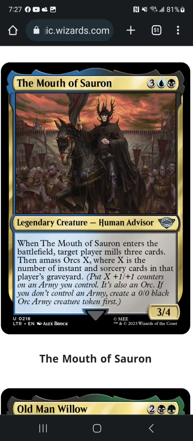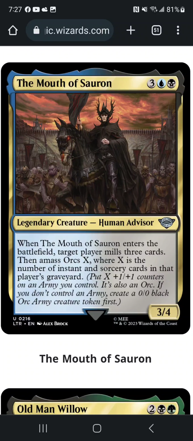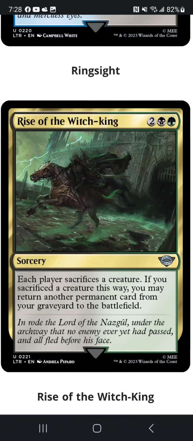He's a 3/4. When the Mouth of Sauron enters the battlefield, target player mills 3 cards, then amass Orcs X, where X is the number of instant and sorcery cards in that player's graveyard. So this is interesting. So this guy is good against somebody who's got a bunch of instant and sorcery cards. And he's good for a mill deck, of course, which everybody hates mill decks, but they can be effective. So he makes you scroll through your cards, and then he builds up a horrible army, especially if you've got a bunch of instant and sorceries in there.